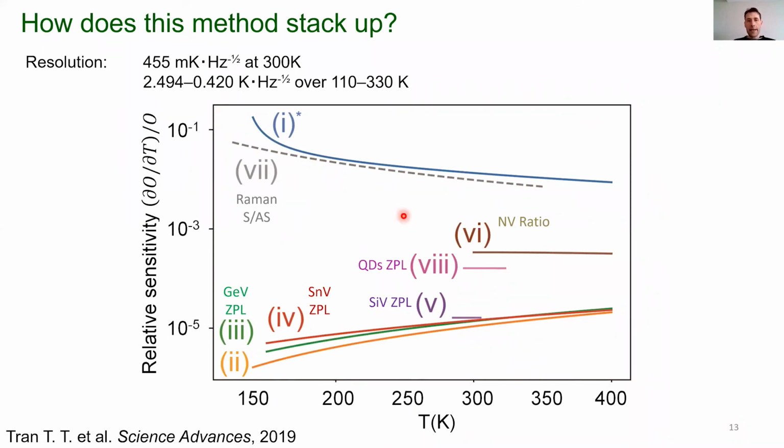And so here I report a few of the available techniques to measure temperature at the nanoscale, and I have benchmarked them one against each other using this relative sensitivity parameter, which again is basically how a certain observable, for example, fluorescence, changes as a function of temperature, normalized to the observable itself, such that we can compare them all together. So if you look at this graph, a lot of nanodiamond-based nano-thermometry techniques are pretty low on the graph.